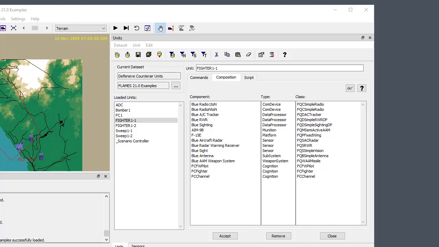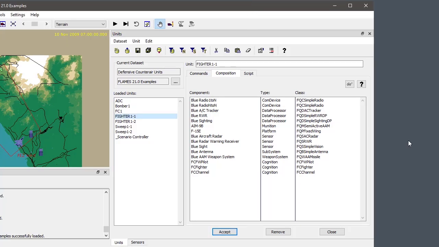In this video, I'm going to teach you about entity model interfaces. So let me begin by giving you a little background as to why this is such an important issue. Flames-based scenarios are extremely composable, and the composition is specified primarily in two ways.